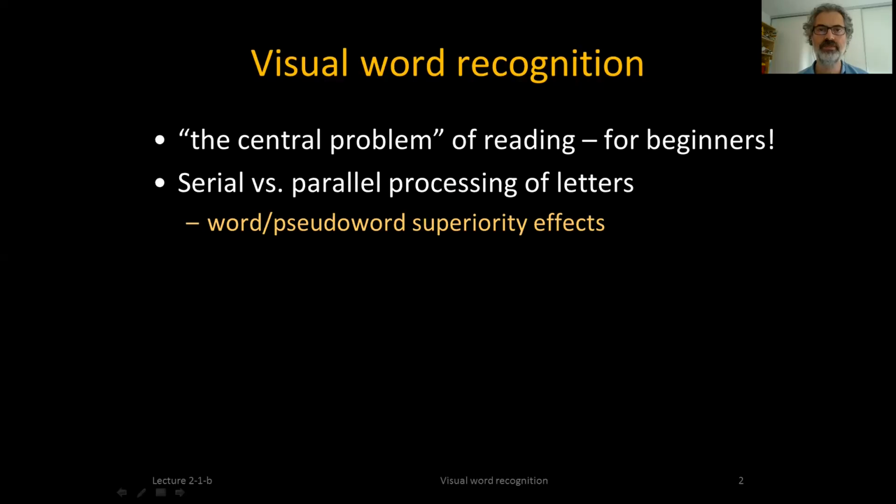An important issue in understanding how visual word recognition works concerns how letters are processed. Very beginner readers clearly process letters one by one. However, skilled readers never do this. Still, it might be possible that the mind processes the letters serially, that is, one after the other, except so fast that we don't realize it. Most models of word recognition now accept that letters are processed in parallel, that is, they are recognized simultaneously. And in reaching this consensus, the phenomenon of word superiority has played an important role.